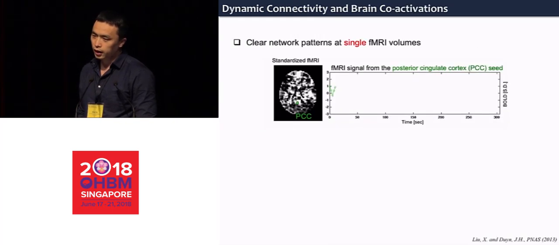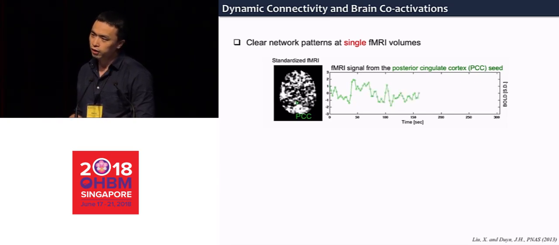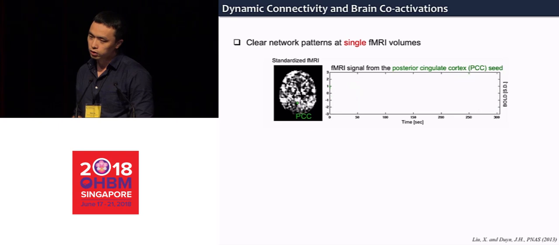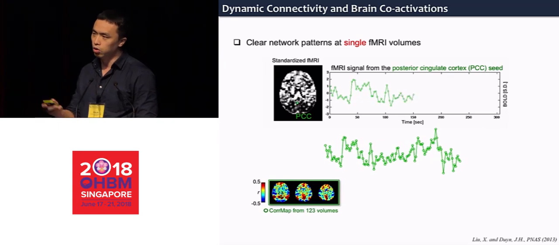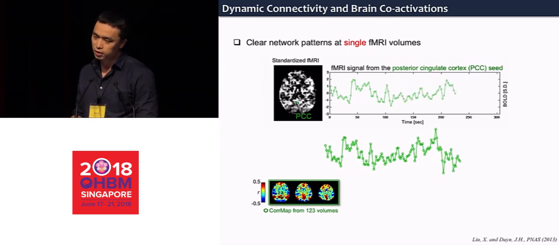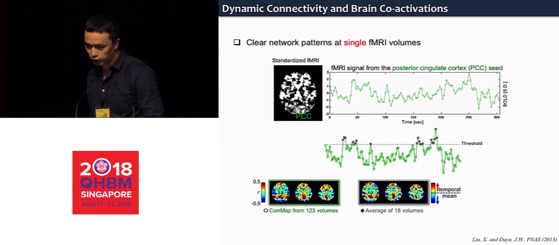Here is an example of EPI imaging. We just play it as a movie. If you watch this movie carefully, you can see there are patterns coming and going. If you take a time series from, for example, the posterior cingulate cortex, and correlate it with all of the other brain voxels, you get a nice map showing the default network. Alternatively, you can use color to encode the deviation from the temporal mean. Then if you use the subgroup of time points showing the highest signal in PCC, you basically get a very similar pattern. But that's not strange. That's the definition of the correlation.